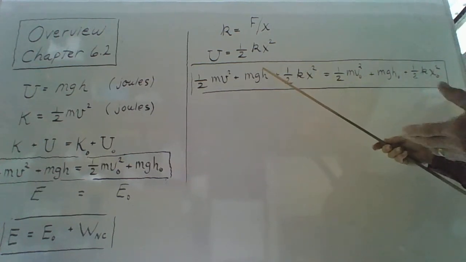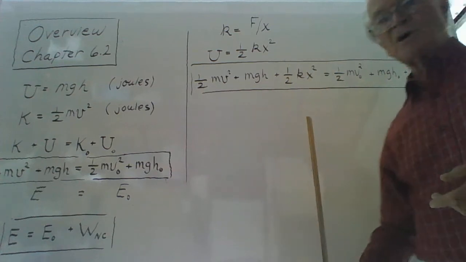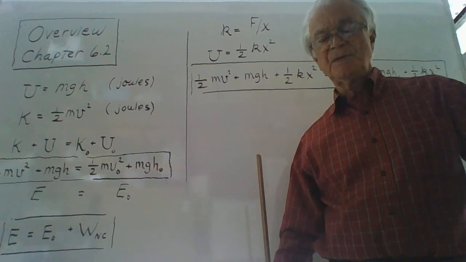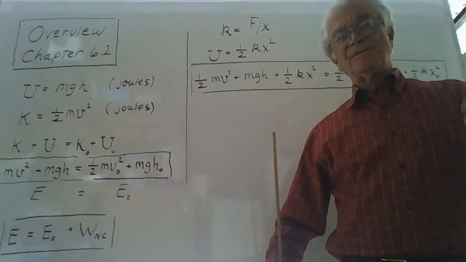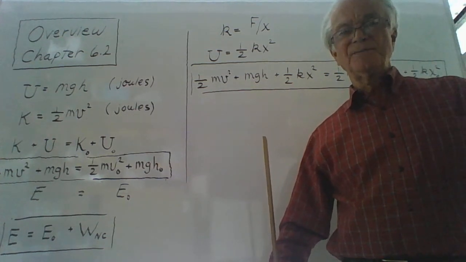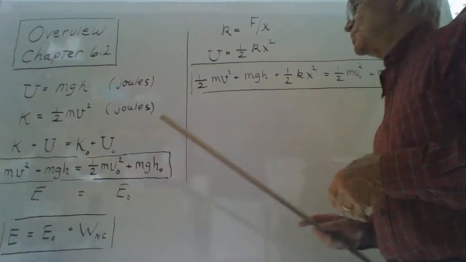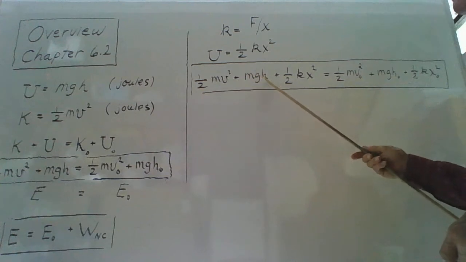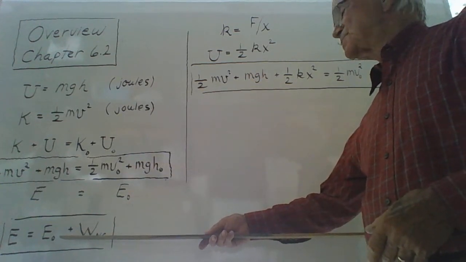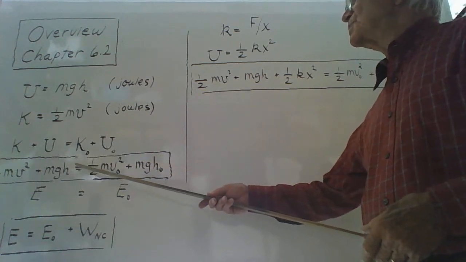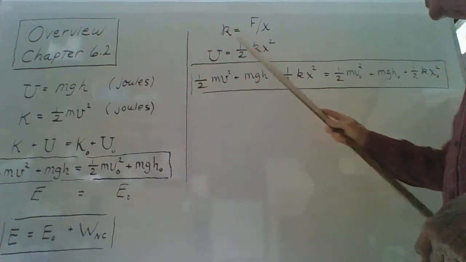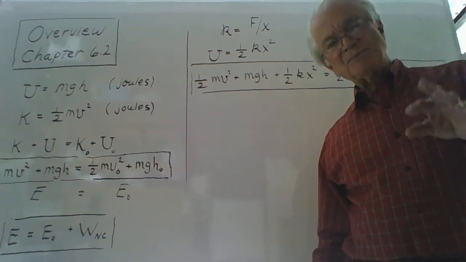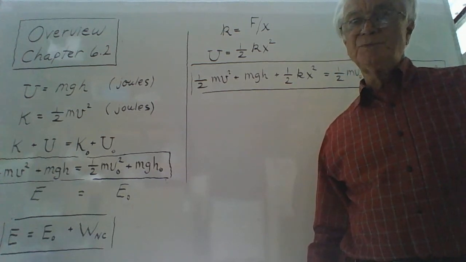This is the most general equation you can have if there are no non-conservative forces such as friction or air resistance. And you'll always be told whether friction and air resistance matters. The two most important equations then are these two in the boxes. And this is of some importance, but not as important as this one. This is all you need to know to work problems and understand the content in Chapter 6.2. I hope you'll find it helpful.